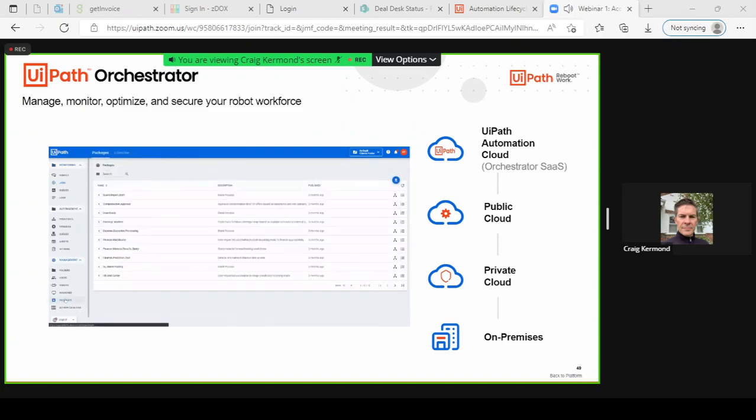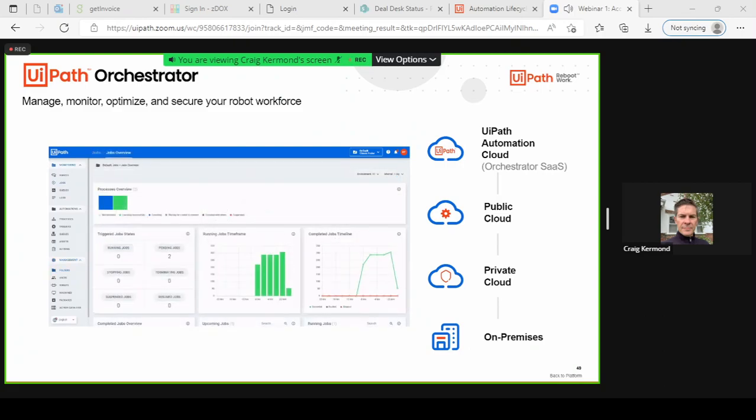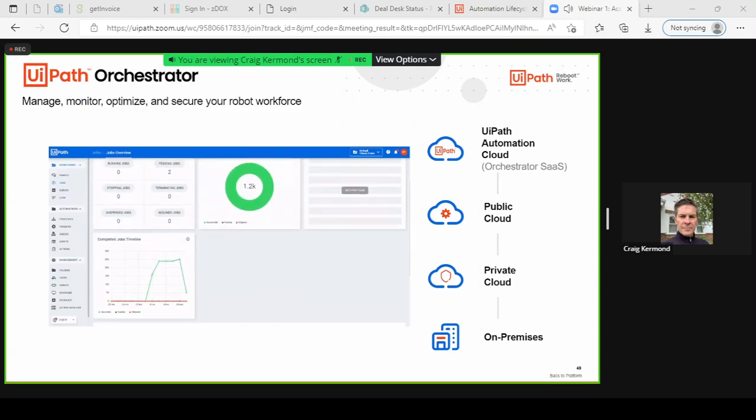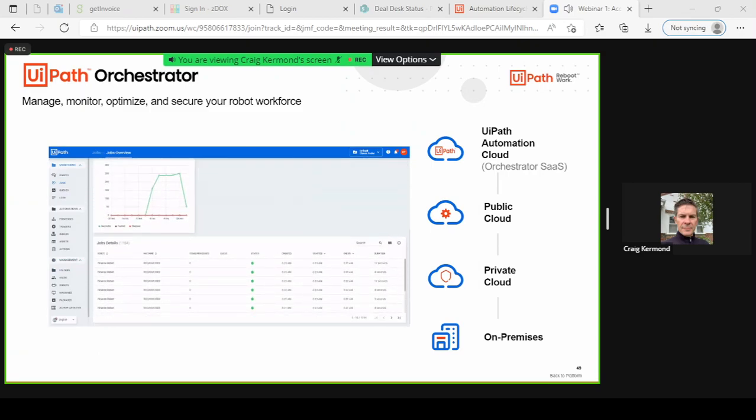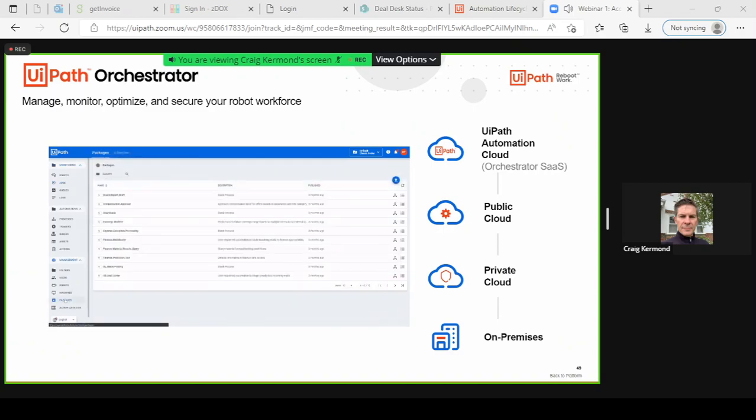You can have on-prem in a private cloud or dedicated infrastructure, in the public cloud, like Azure, AWS, etc., or as a platform as a service with the UiPath Automation Cloud, where the cost is built into the elements, but we'll get into that a bit later in Ida's presentation.